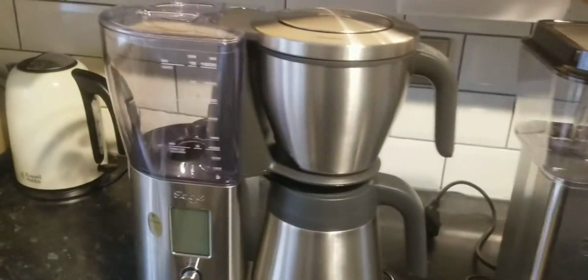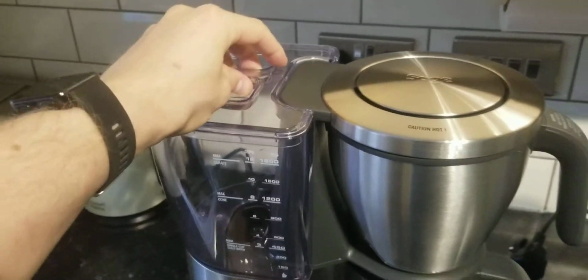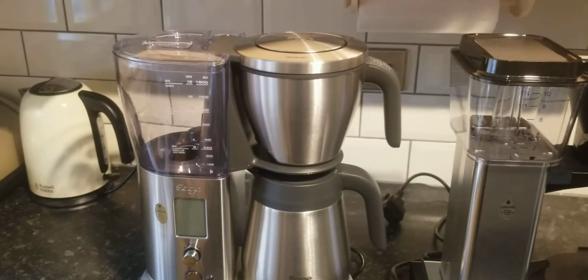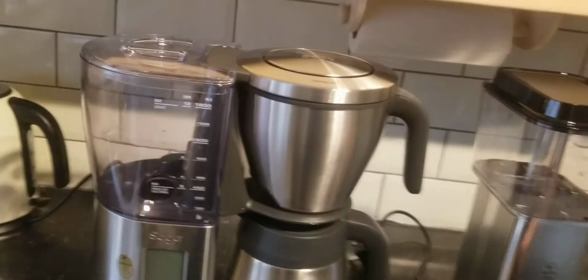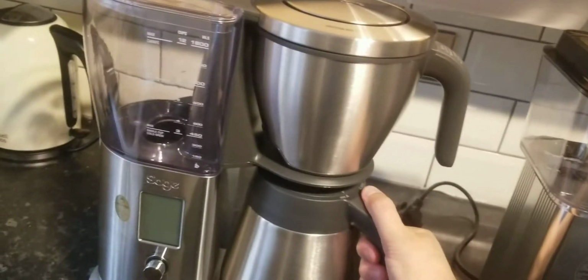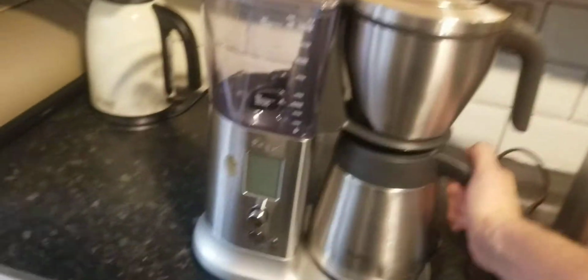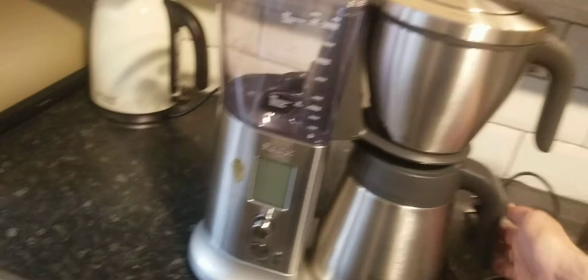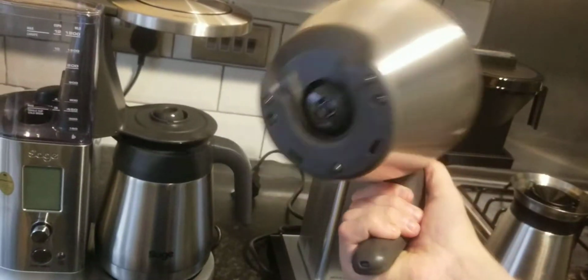I much prefer this machine here. Just the plastics are way better. It might not last as long, but if it does break, I'll send it back to get repaired, because I actually want it in the kitchen. It's something nice to have, whereas this really isn't. It just annoys me. So the fact you can just have the entire unit in one here, just put it straight under, and it's brewing. Doesn't sound horrible when I put it under. All the plastics are quite soft and easy to use. That's quite nice as well.